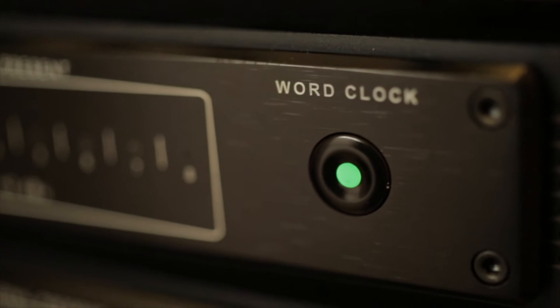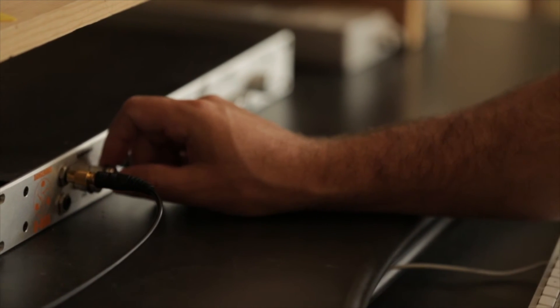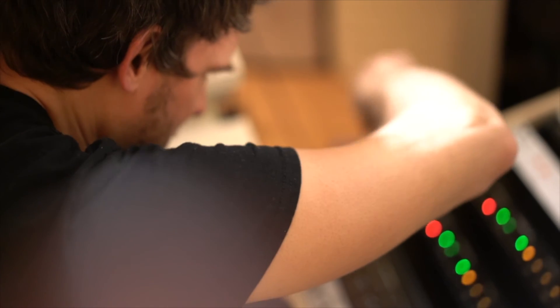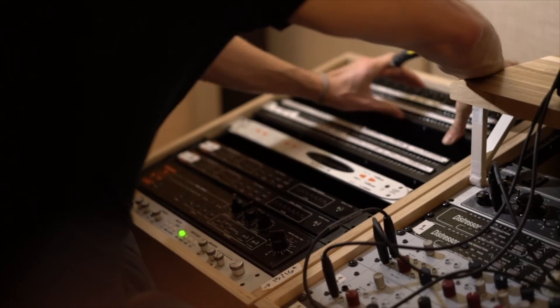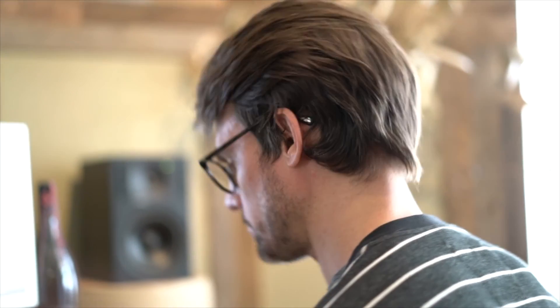So I thought, let's try some converters. I have to admit I'm a little bit of a skeptic when it comes to converters — not that I don't hear the difference, but it's never been something I thought I really needed. I have a really nice interface and I just never thought it was super necessary. But we added the Convert 8s into the equation, and right away I could hear the transients almost jump out of the speakers, providing an extra bit of punch I was looking for. I also heard this clarity in the high frequencies that I definitely wasn't getting out of my old converters. The combination of that increased depth from the transients and the high-frequency detail really helped us get the mixes where we wanted them. The combination of the 2Bus Plus and the Convert 8s was really just the thing we were looking for on this album.